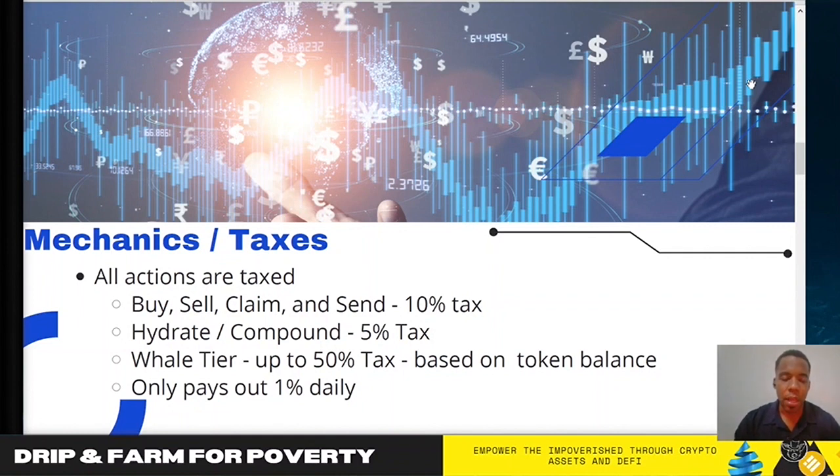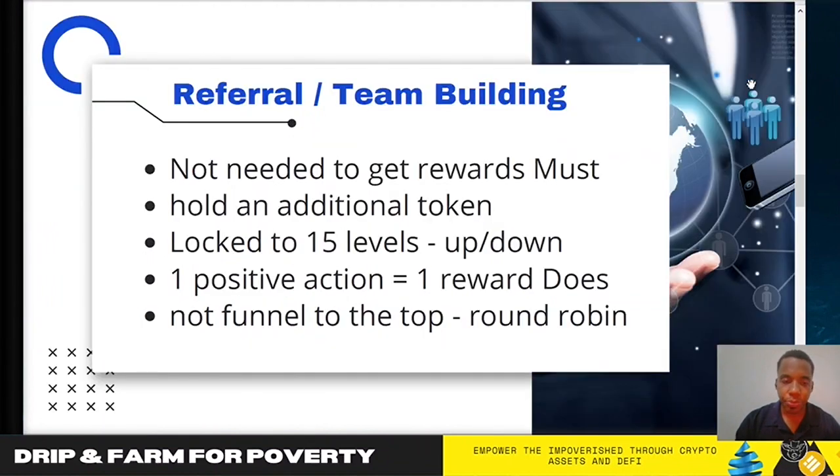Additionally, the contract only pays out dividends of 1% per day, which again stabilizes the contract and de-incentivizes whales from dumping on the market. There is a referral and team building system built into the contract. This is more for marketing. I know the first thing that screams out at this is pyramid or MLM, but you do not need to onboard new members or get people in for the contract to sustain itself or for you to get rewards. You'll get your rewards regardless of if you are marketing or building a team or not.